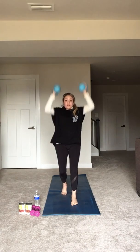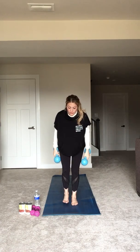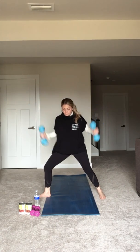So if you are going to use weights with this next section, always remember weights go through heart center. So if we're in a chair and we go through, make sure they always go through heart. Another option as well, when we're in a warrior two, weights make that W, so elbows are bent 90 degrees here. Lastly, if you're going to use weights, make sure they're 5 pounds or higher.